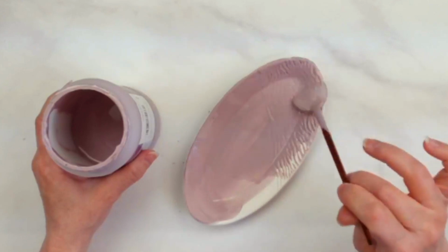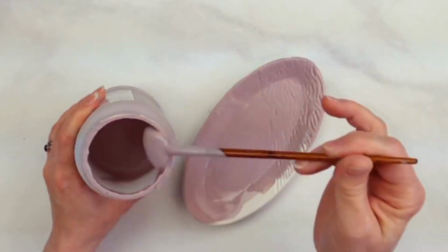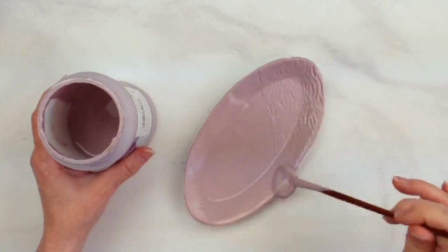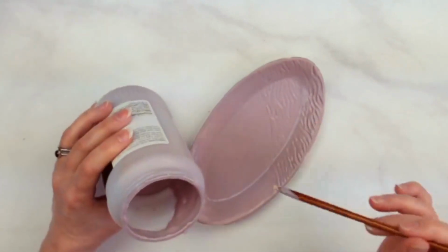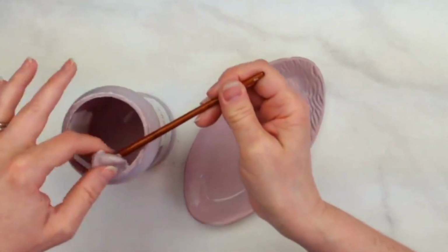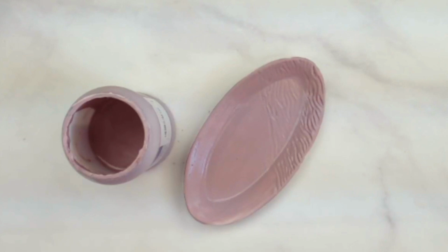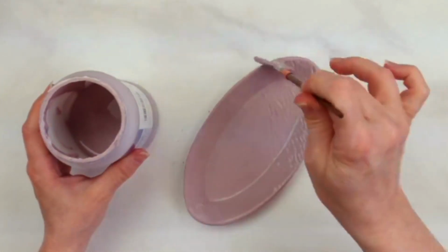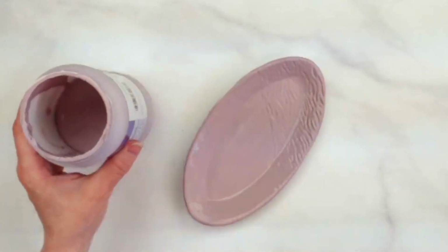There has been some concern over where the ideal temperature for purple crystal is, and honestly I think it's perfect at cone 5 and it's beautiful at cone 6. I have not seen it at cone 7, or, I can't believe my brush just came apart. It's a good thing I have another brush. There we go. So I'm going to go around the edges. I'll do the bottom later. I'm going to let that dry.